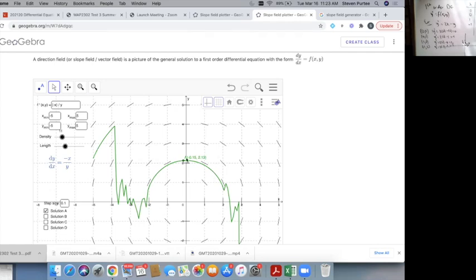So this field plotter will not properly come back on itself like it should. Once it gets right there, my x's start decreasing and it doesn't know what to do with that. So it jumps ahead to the next curve. And then once it gets down here, it jumps ahead. It's all messed up. So this is not a foolproof way to get curves, but at least part of our solution curve will show. This part right here is correct. Okay, so how are we drawing this green curve? Using something called Euler's method.